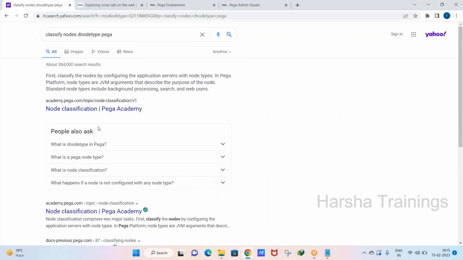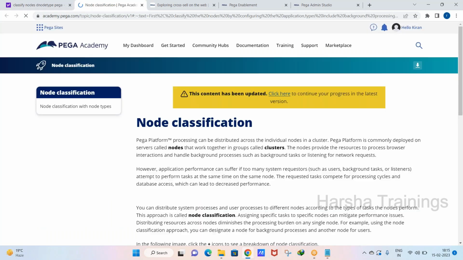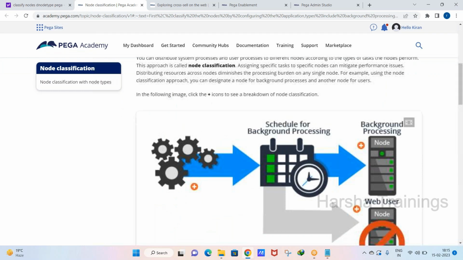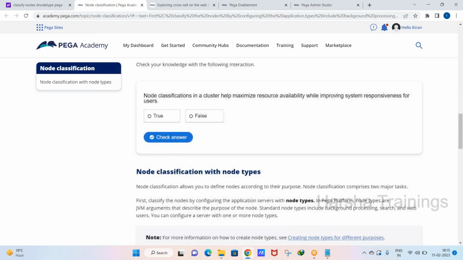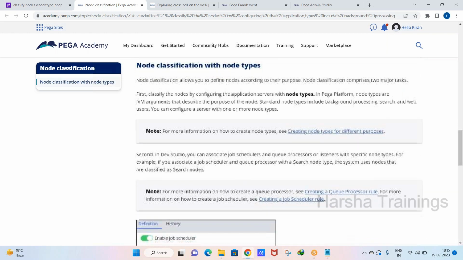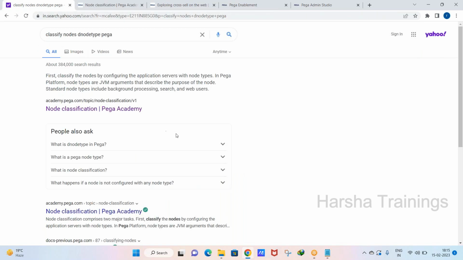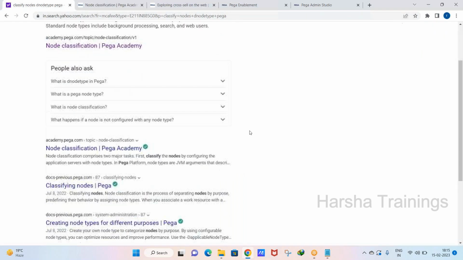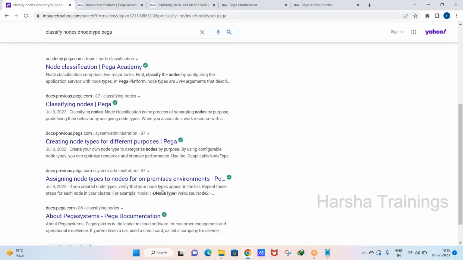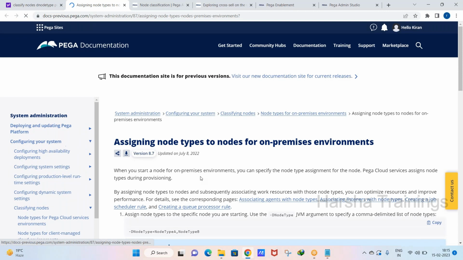You can do this in personal edition also. Okay, you can do this in personal edition also. So I'll just show you the path how to do that. Just you need to go to, there is a path. Okay, setenv file will be there. Okay, yeah, this one. This is the one. So just you can try as a practice today to classify the nodes with the services.